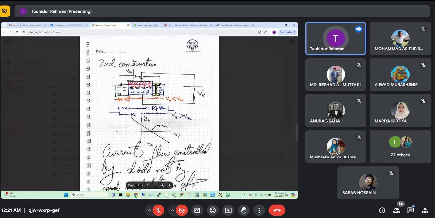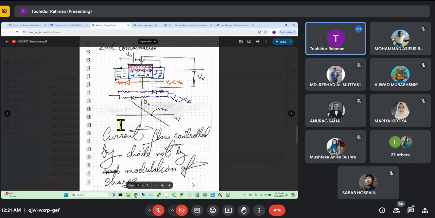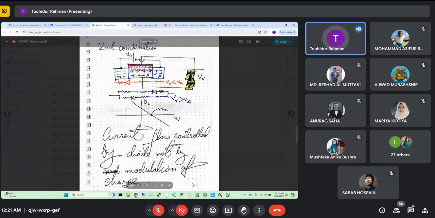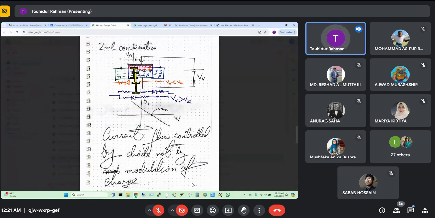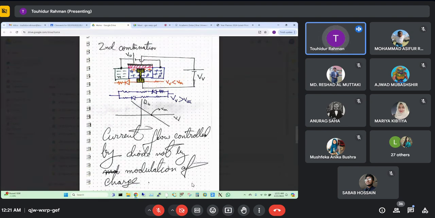So let's go to the next combination. In the next combination, we have P in the center, P at the right, but N-type silicon on the left. If we draw an equivalent circuit, when we apply a negative vertical voltage, the bottom charge will be positive, as defined by the red color. The equivalent for the red charge looks like this: we have a resistance from P, a resistance from P, a junction, and a resistance from N.